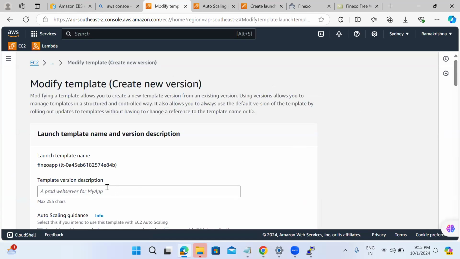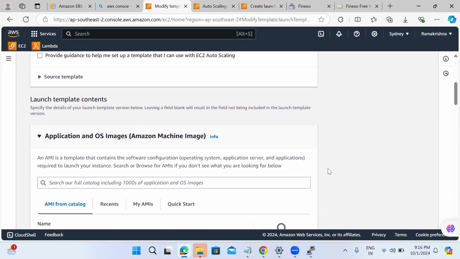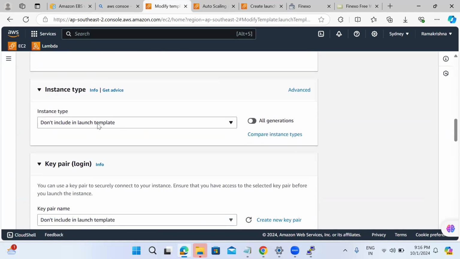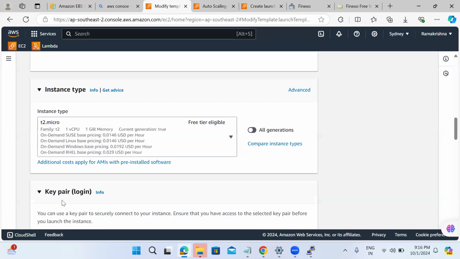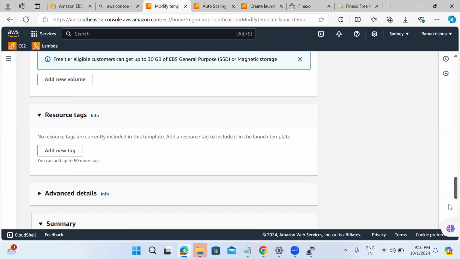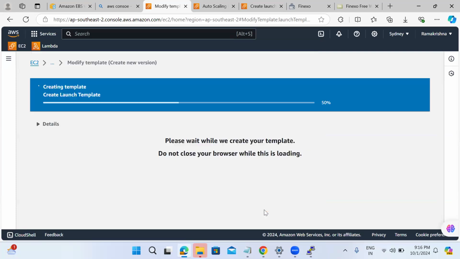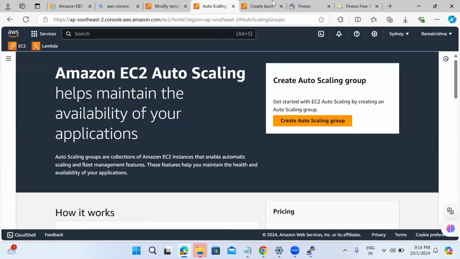I'm creating a new version. It's prod 2. Normally, we need to give the new version. And instance type here itself I'm including, T2.micro. The remaining all I'm not including. So I'm going to create a new version of this in my auto scaling.